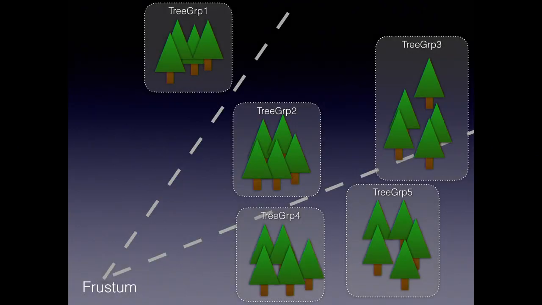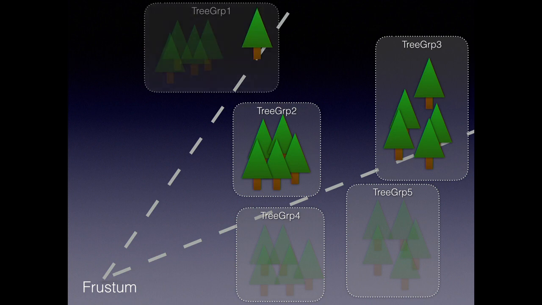So an alternative way we could have approached this is to only deactivate things at the component level. So we get to tree group 1, we see all of its individual component models are out of the frustum, so we deactivate those. Same thing with tree group 5, and same thing with tree group 4. So now when the underlying set is edited and a new component is added, the parent group is active, and now this tree will show up. Hopefully that makes the case for why this sort of granularity is useful and why we don't want to necessarily apply operations at too high of a level.